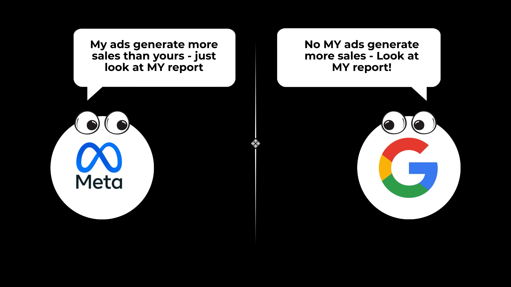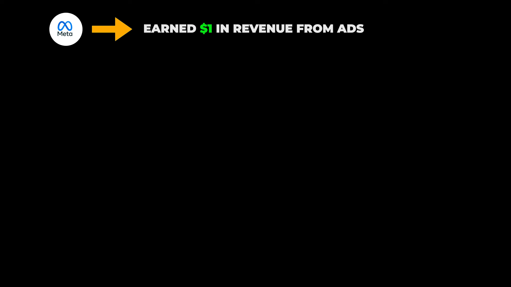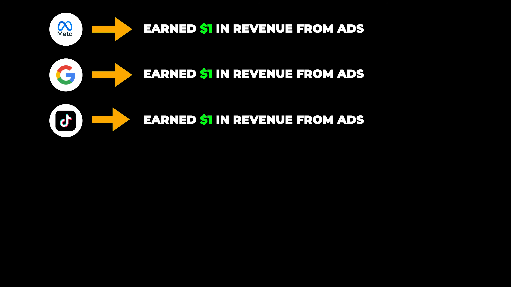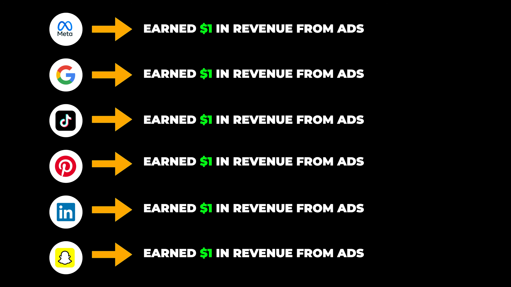Sometimes that's problematic because the reporting tools in each of these platforms are essentially marking their own homework in a way. They may be presenting a biased version of events and sometimes that doesn't add up across the board. If you imagine your Meta ad account was telling you that one dollar was converted from an ad, and Google saying one dollar was converted, and TikTok and Pinterest all saying that they have converted a sale — but in your store you've only made one dollar of revenue. Which one's telling the truth and how do we discern which one of those platforms was the most effective?